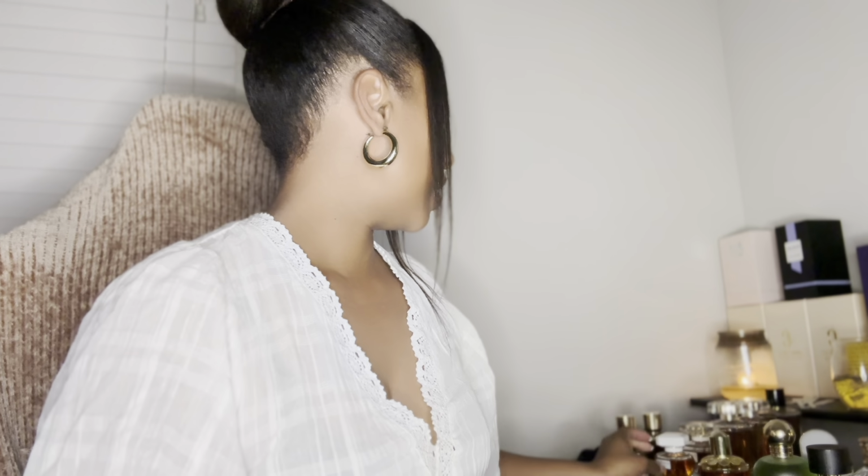So if you're looking for a sweet candied orange blossom, kind of powdery, definitely a beautiful fragrance. I'll be getting more use out of that. I also have Elisab in white, equally as beautiful. This is more tart. This has berries in it. Again, orange blossom, I think it runs through the whole Elisab collection.